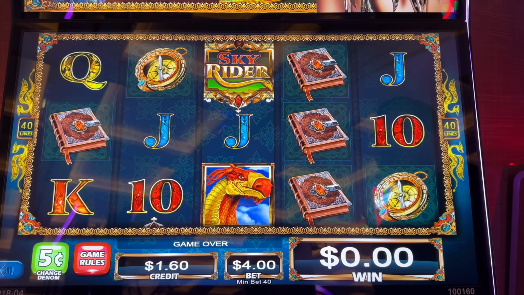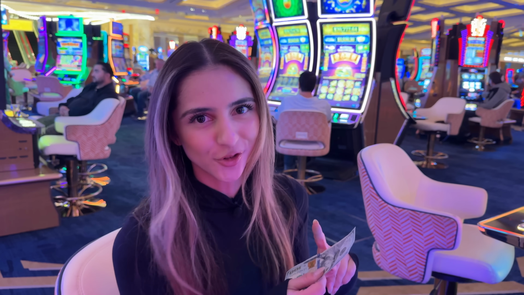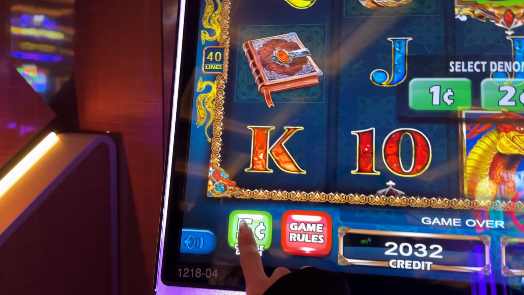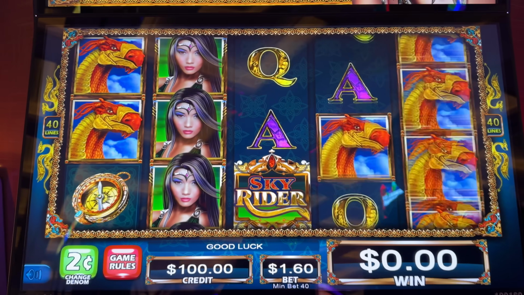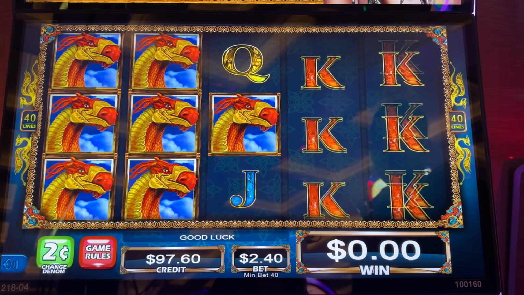Oh, out of cash. I didn't really like how 5 cents was feeling, so I think with the second $100 that I'm putting in, I'm gonna switch to 2 cents. Let's see what happens. I'm hoping something good happens. Changing over to 2 cents. We're gonna try 240 bets. Whoops, not 160 bets.